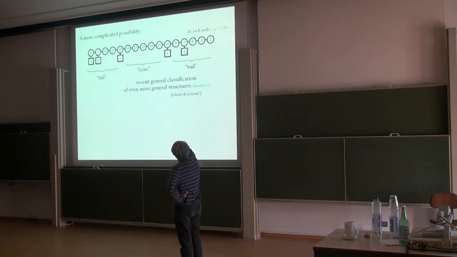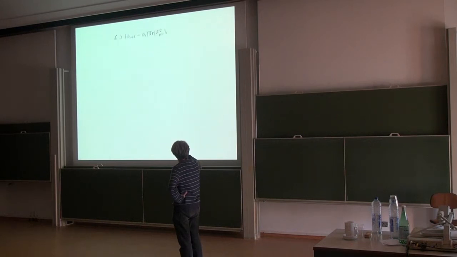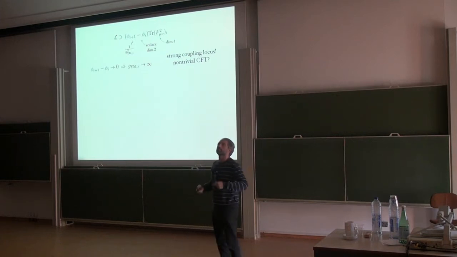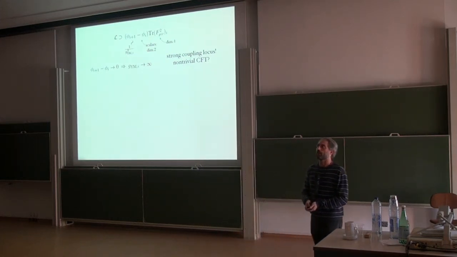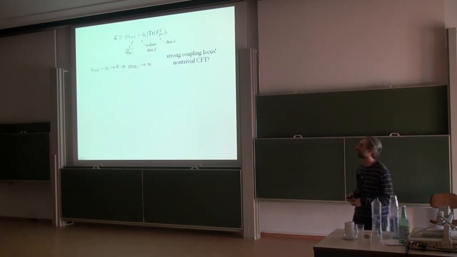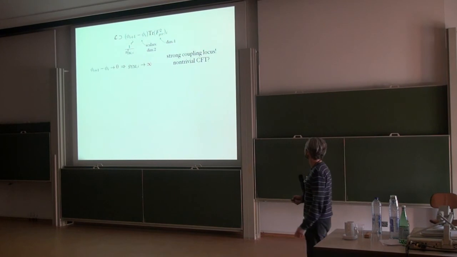Lastly, if you are confused: if this is the ith gauge group, this is the ith tensor, a scalar in the tensor multiplet, and this is the i plus 1, then this is what I'm talking about, and this is what appears in the arch. Just to repeat this point, which I made in the simplest case: at the point where this goes to zero, it says that g Yang-Mills goes to infinity, and we have a strongly coupled theory. So perhaps we can find some interesting theory there. If we just had this field theory analysis, I don't feel we could go much further in our analysis, but now string theory will come to the rescue soon.